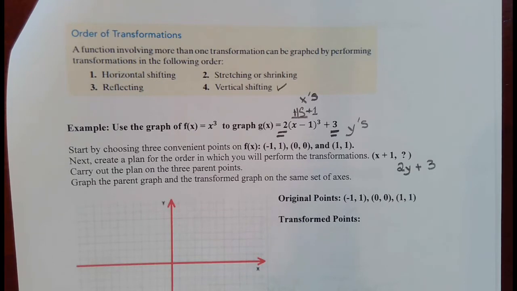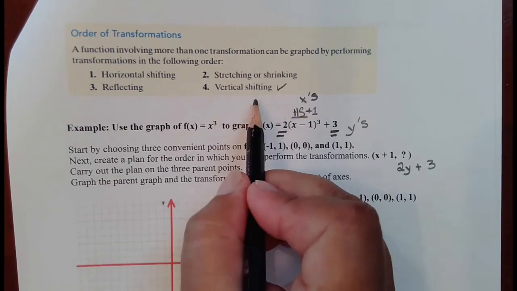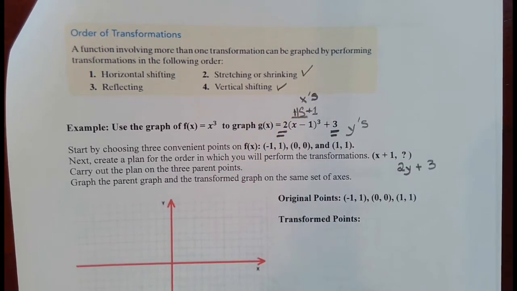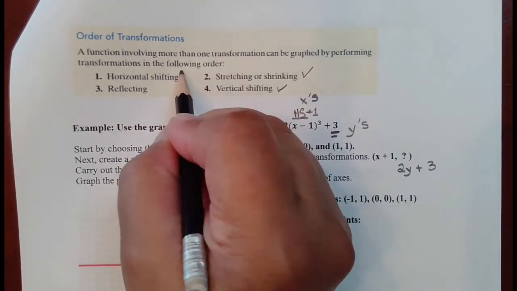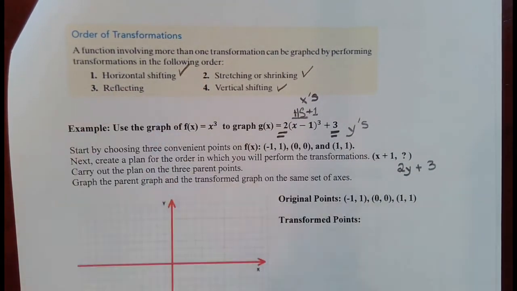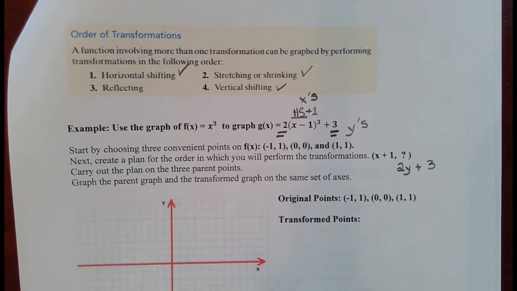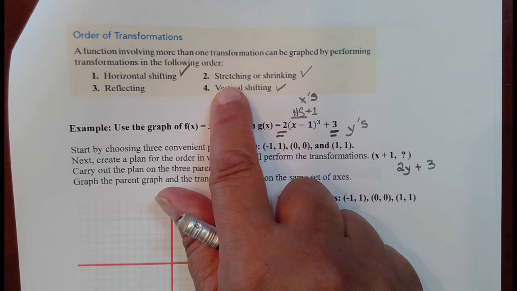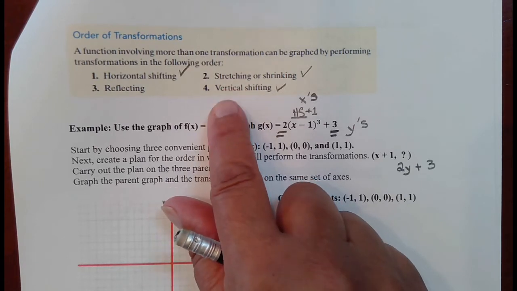Okay, so we have vertical shifting going on here. We have vertical stretching going on in this problem, and we also have horizontal shifting going on. There is no reflecting. That's when you multiply by the -1s, and there's none of that going on. So we're not flipping over the y-axis nor the x-axis, but we are doing these 3 things in a specific order. We're going to do our horizontal shift first. Then we're going to do our vertical stretching, and then we're going to do our vertical shifting.